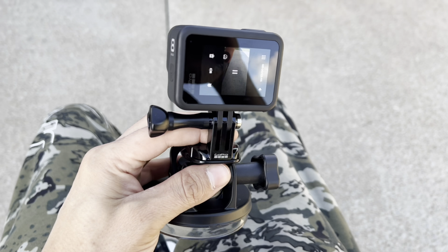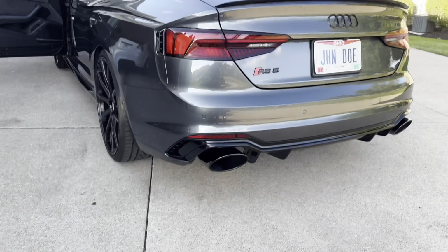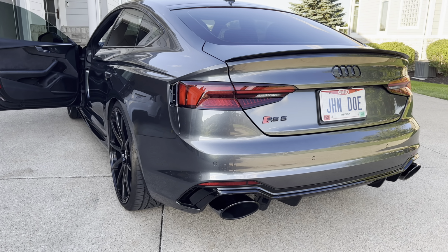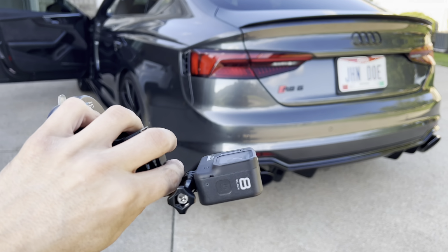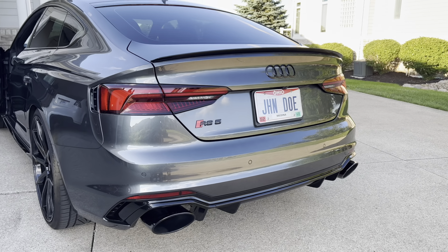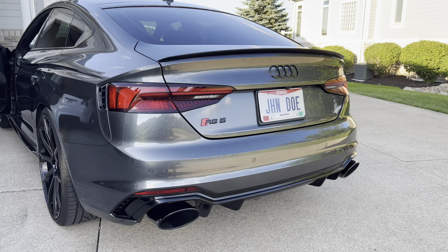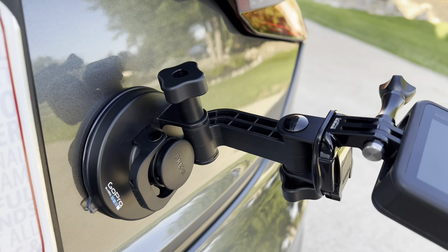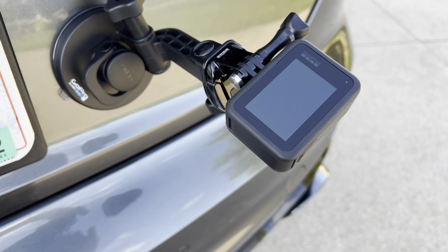Guys, those were the idle ones, you know, just while it was sitting still. It definitely sounds different, you know, while it's in gear and there's a load on the vehicle. So I'm gonna get some different attachments so it can get its best sound, and go take her out for a spin. All right, I just added that little arm, angled it down.